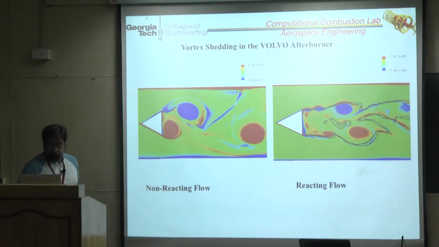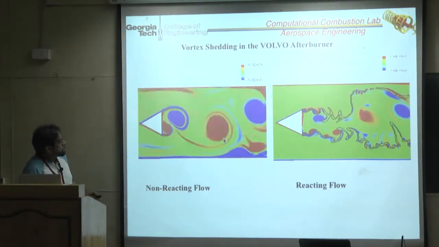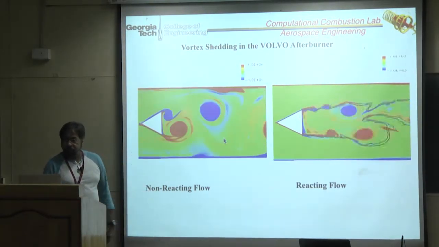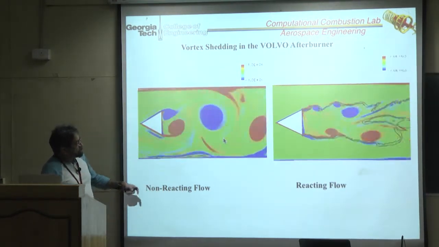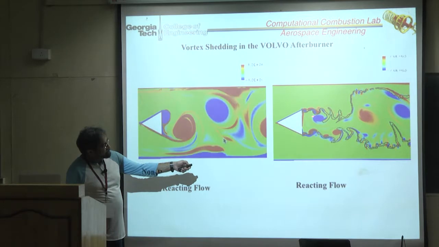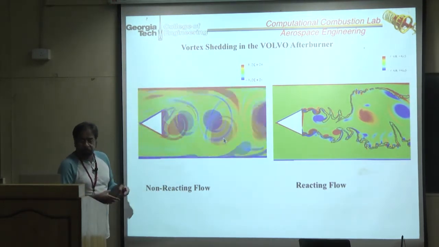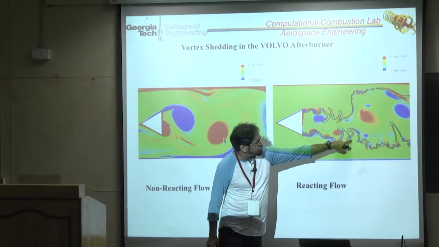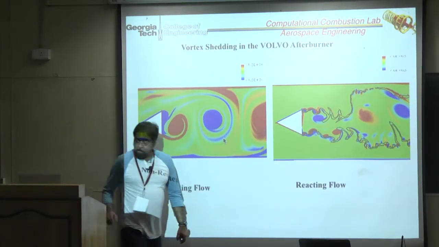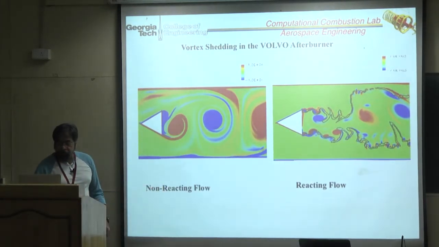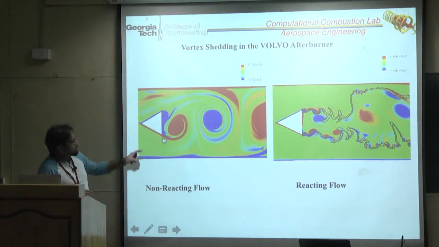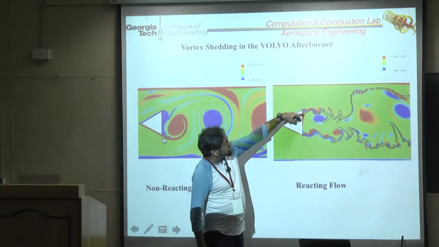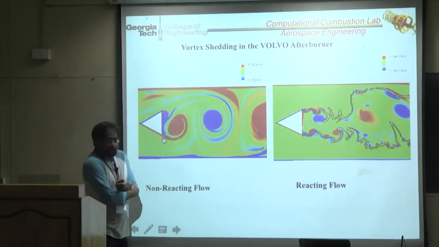For example, this is a non-reacting case. You get the large scale structures that are forming. These are the classical fluid mechanical von Karman shedding. But when it is reacting, it is at a much smaller scale. The large scales are killed by heat release, and you get smaller structures in the shear layer that roll along the flame. This is the reaction flame front, and the structures only become much larger downstream. This is what is typically understood: in premixed mixtures, if you have heat release and a big temperature jump across this region, then all the large scale shedding is eliminated.